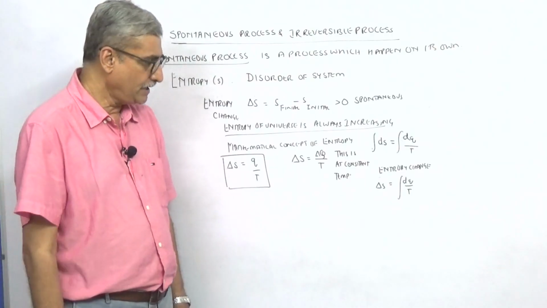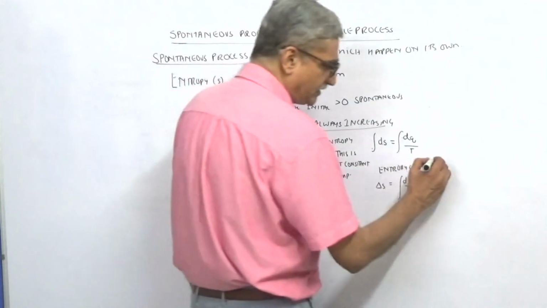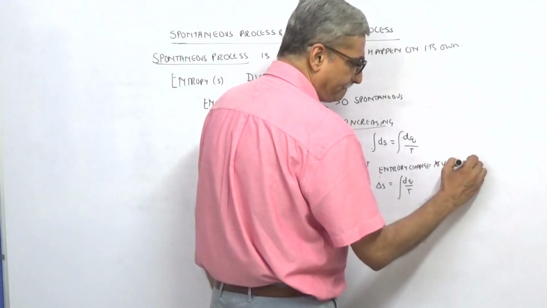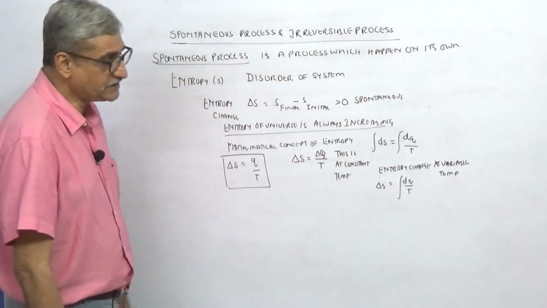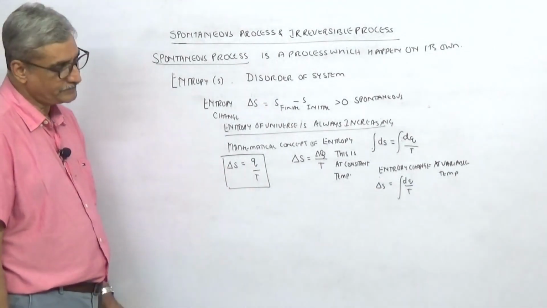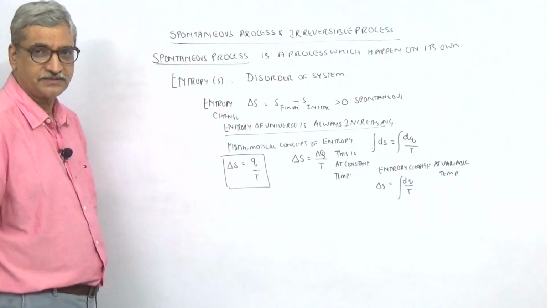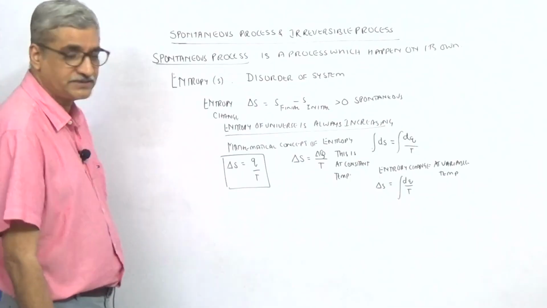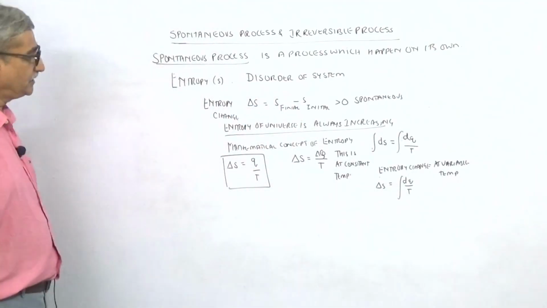Now what happens is entropy change at variable temperature. Let us put that now. Entropy change at variable temperature, then delta S becomes equal to dq by T. Let us take some examples to understand. They said, why is something spontaneous? Because entropy change is spontaneous. Now this led to a problem.